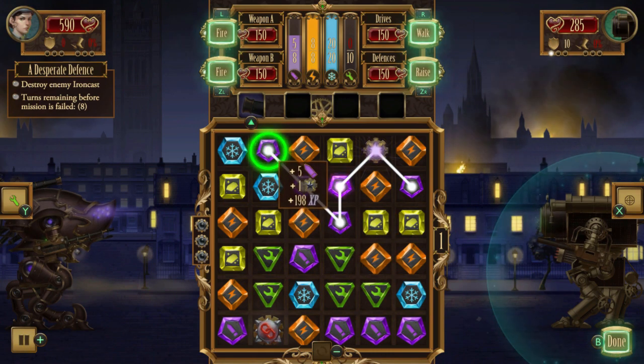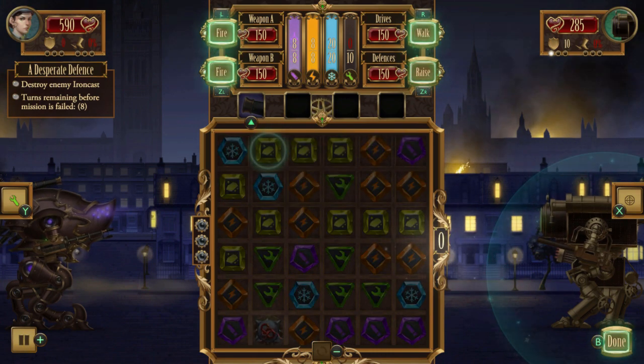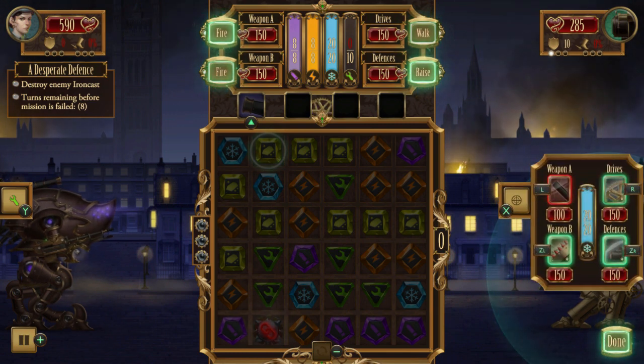You have to link as many as you can to fill up your resources. This is all about managing those resources, as you have 2 turns each, and the winner is the one who takes down the opposing Ironcast or steam tank if you choose a battle mission, the latter being easier.